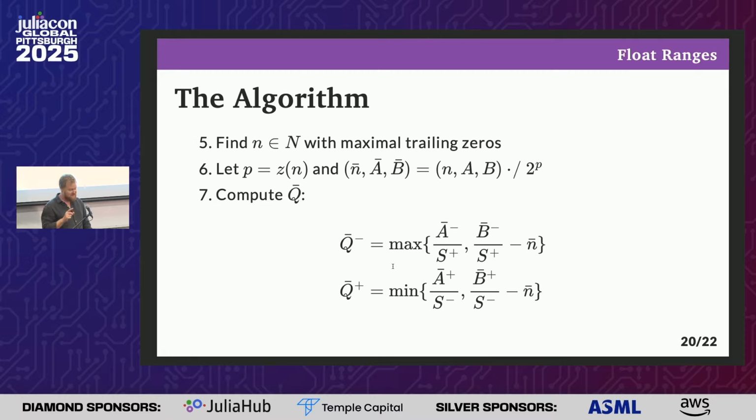So now in that interval n, you find the integer with the maximum number of trailing zeros as a binary integer. This is the first heuristic I came up with here, because one of the things you're looking at is that you want a nice n.